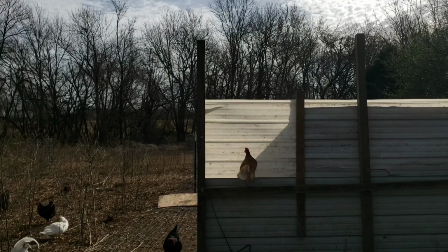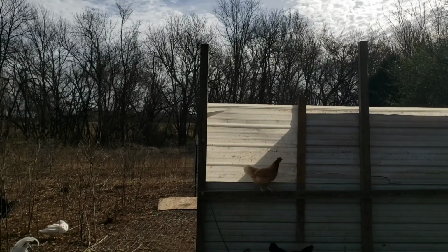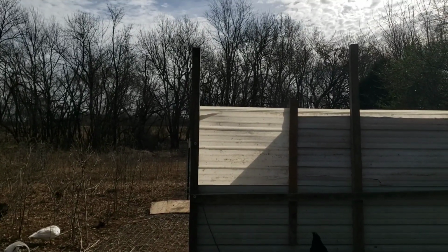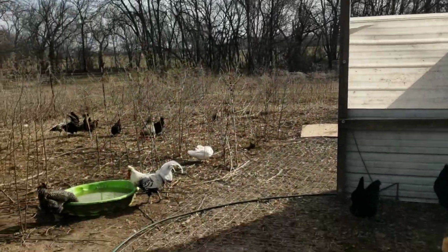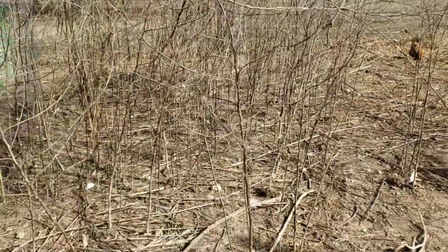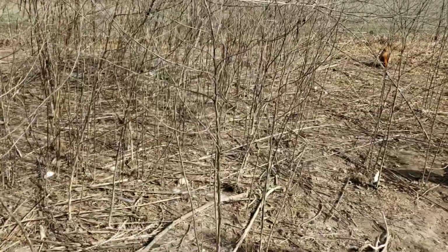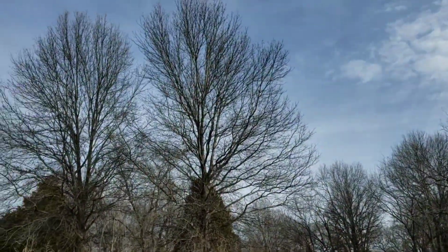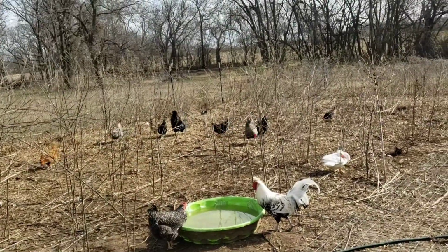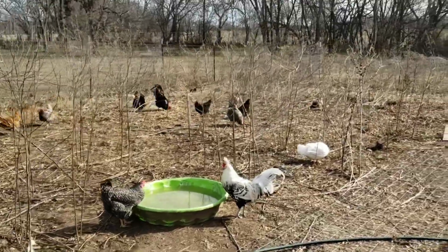She wants up there so bad. She doesn't. I didn't make it very sturdy, so it's real flimsy, and they don't like getting up there if it's flimsy. But anyway, they love these weed bones, I guess I don't know what they're called. I just call them weed bones because they can come out here and get lost in them, away from the big flying birds overhead. It's a detriment to them because they can't just swoop down and get them and keep moving on. So they are really enjoying this.